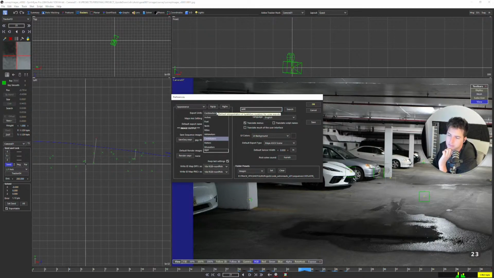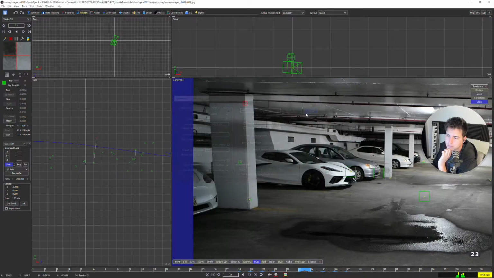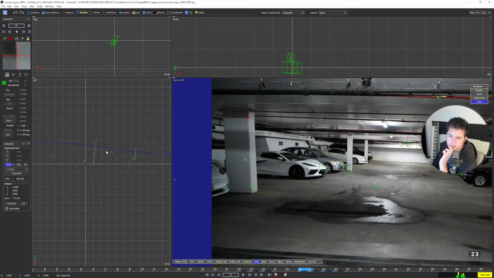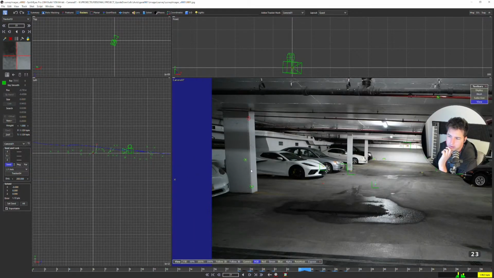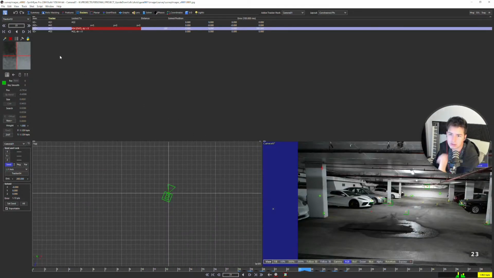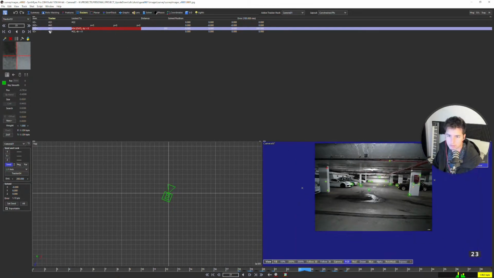Centimeters. Okay, so I don't know what could be causing this. Let's look at the constraints window again. And I only have one distance in here. There's nothing fighting. The points are also free solving.